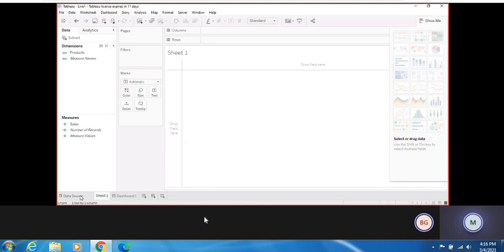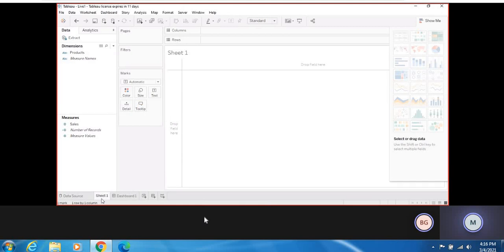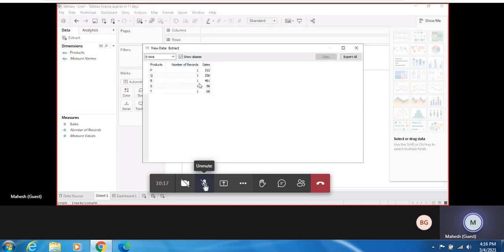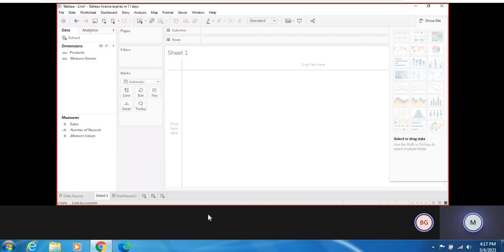Where do you have the view option? Is that the view option? I showed it yesterday. There is a view button, right, next to dimensions. Next to dimensions. Yes, it's open. So every time you need not go to the data source page, and every time you need not refresh it. Here itself you can do that. Okay, thank you.